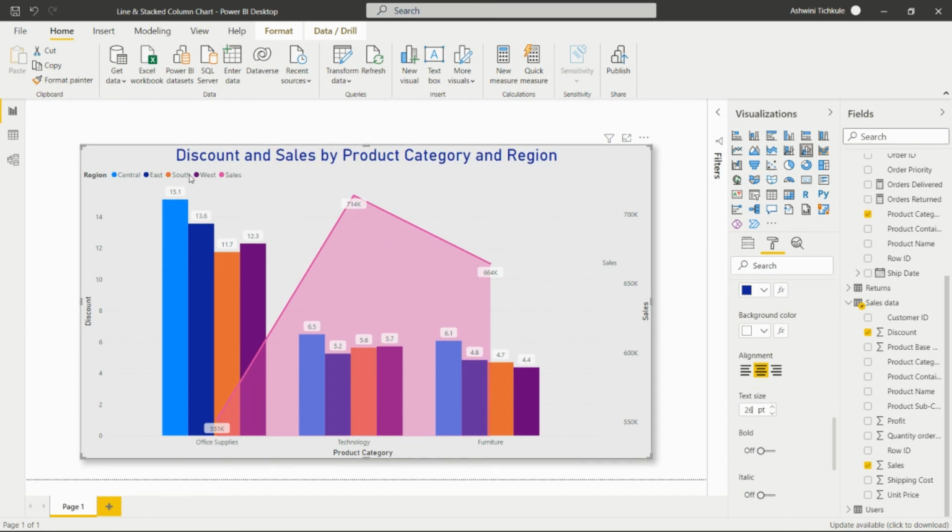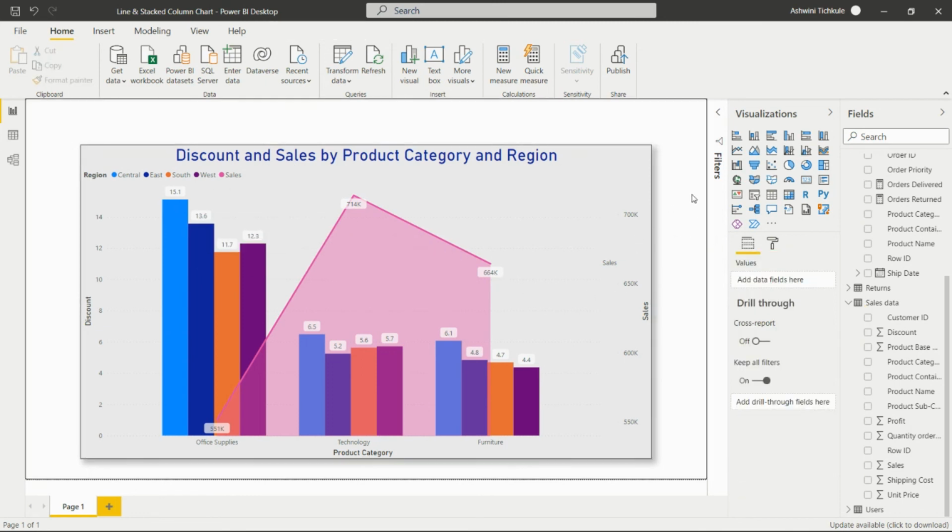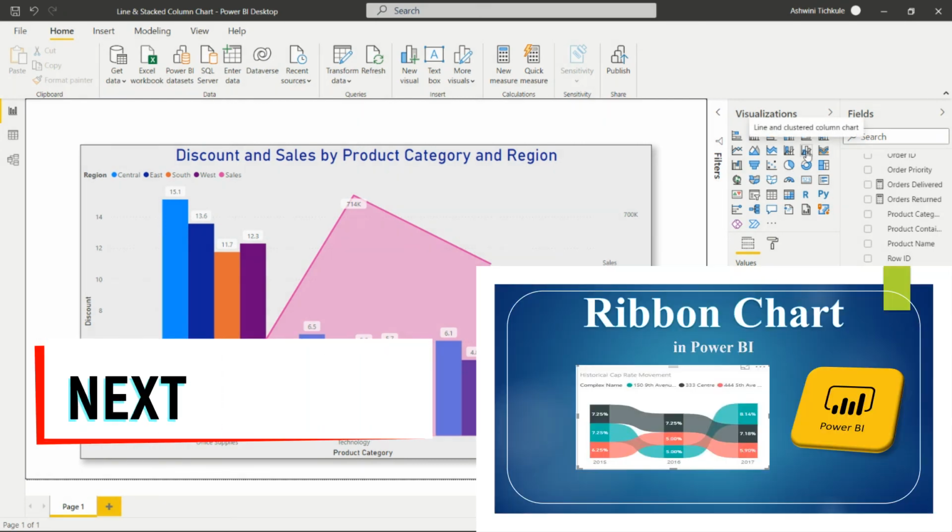So this is discount and sales by product category and region. From this visual we are able to see from which region and which product category we are getting more sales by giving this particular discount. In this way we can create the line and clustered column chart in Power BI Desktop.